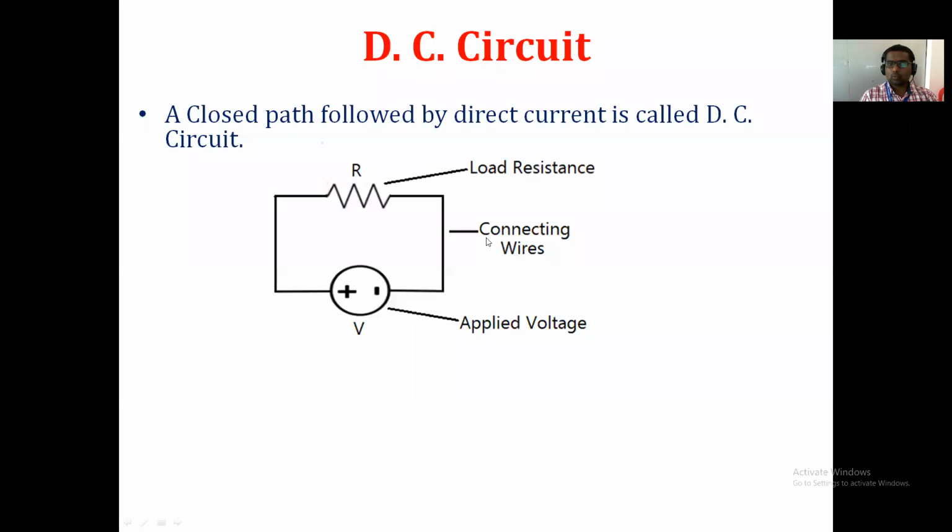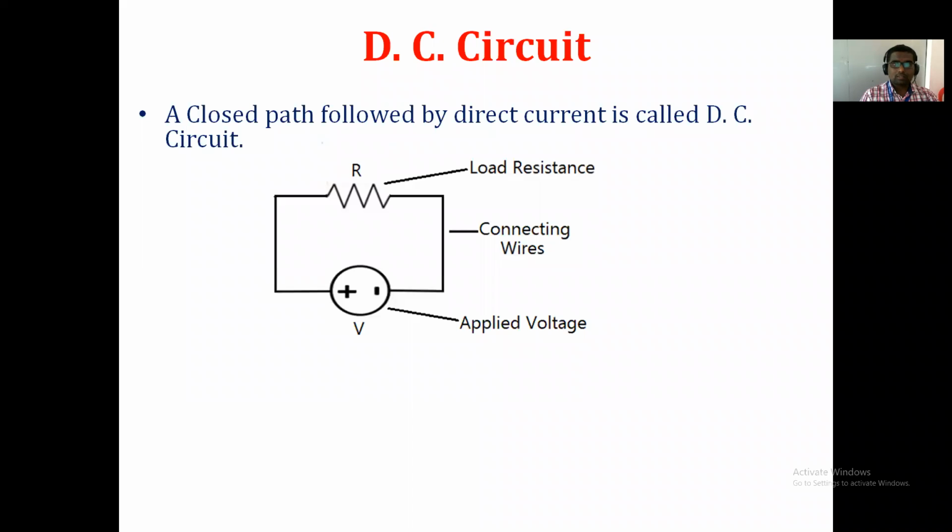Now, if I ask the question, how many load resistances are present in that simple circuit? My question is, in this circuit diagram, how many load resistances are present? Only one. But if I have more than one load resistance, meaning 2, 3, 10, 15, then how can one connect these load resistances to each other in the circuit?